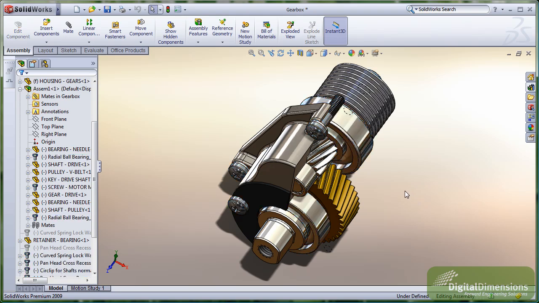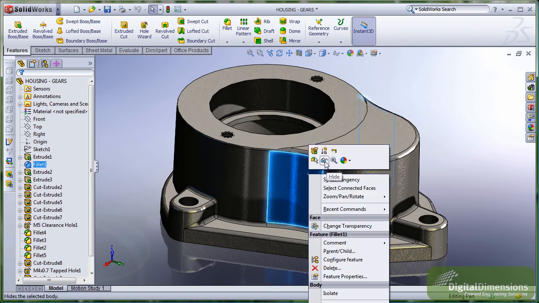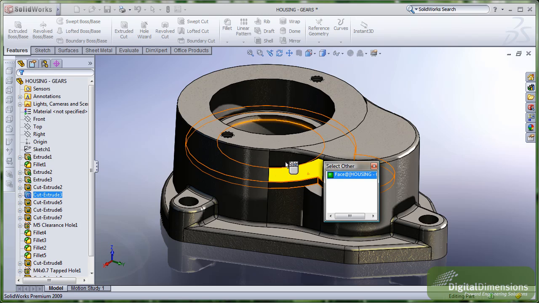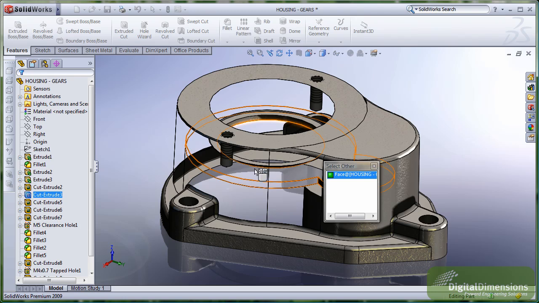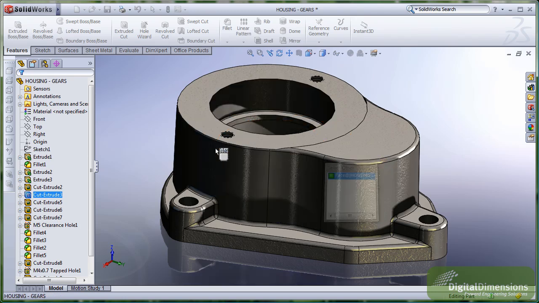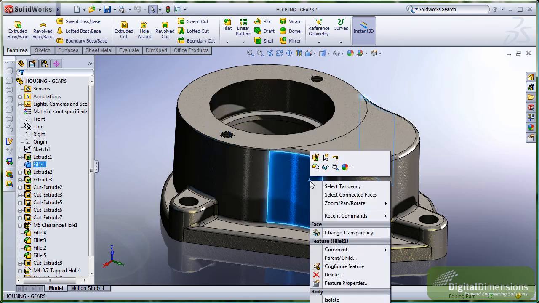Now at the part level, they didn't leave anything out as well. If you notice at the same part level, if I select, that Select Other functionality works just the same, where I can right click and hide faces within that to get the selection that I want. And I can also go through and utilize the same cross selections. But here's really a nice function, added in Service Pack 2 of 2009: a new function called Select Connected Faces.